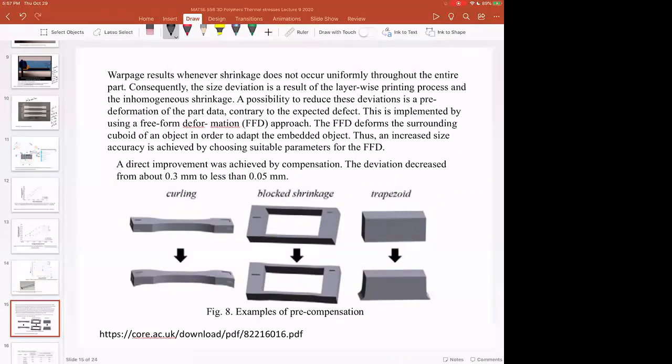All right. So this is a really interesting study right here, and they talk about how to correct some of these defects.